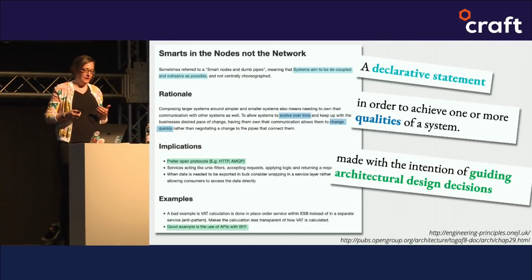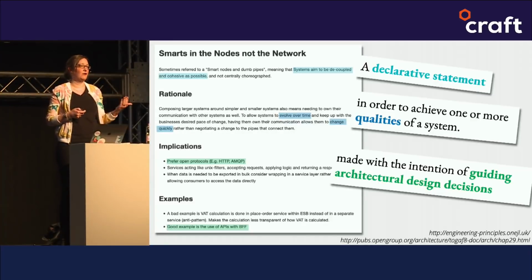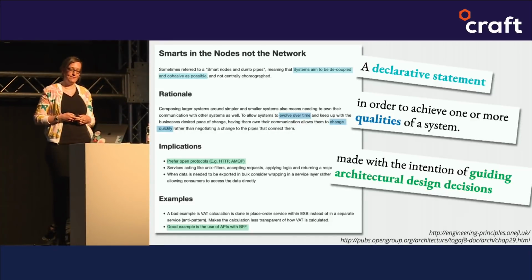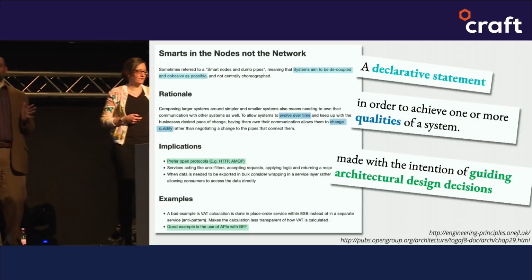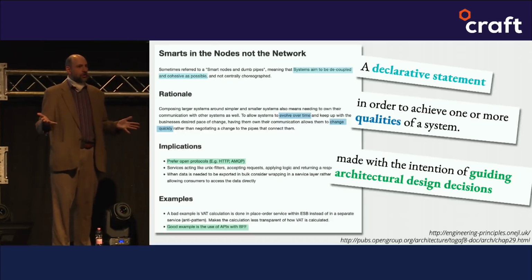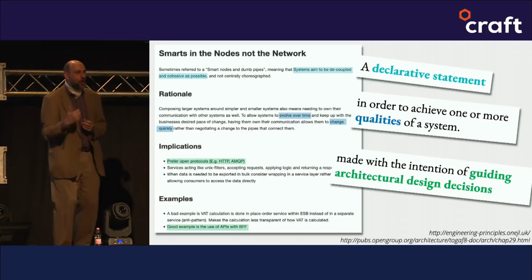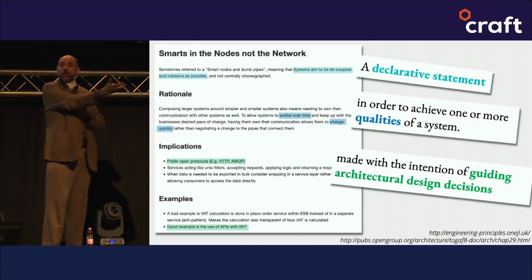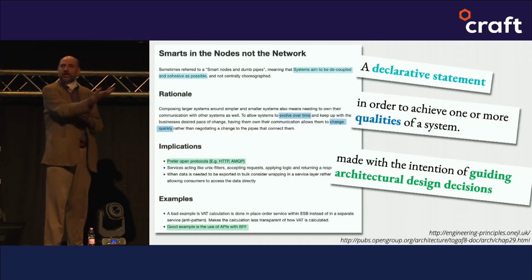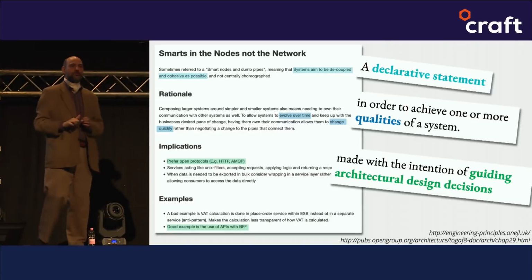And then the implications and examples give some more practical guidance on what this actually means and how it might affect your design decisions. A very useful use of example is to point to exemplars within your own systems. Often when we're trying to do something, we'll want to look at some example code or some examples that are actually working, and use that as a starting point to learn from. If you have those in the organization, raise those up. Say, go to this area, this shows an exemplar of this principle in action.